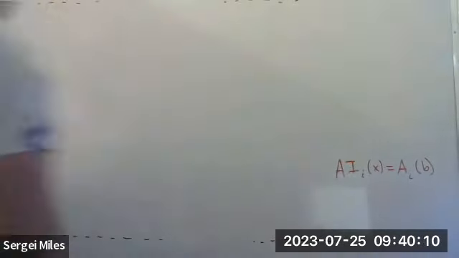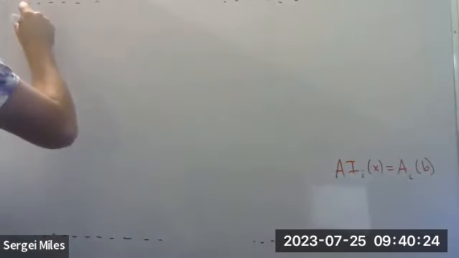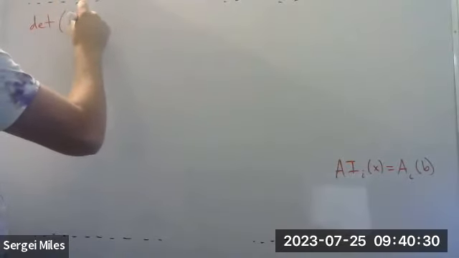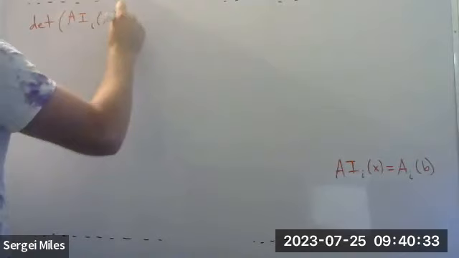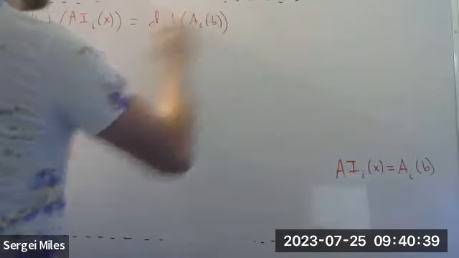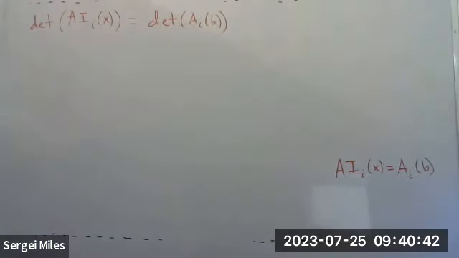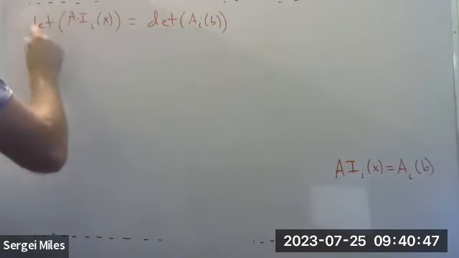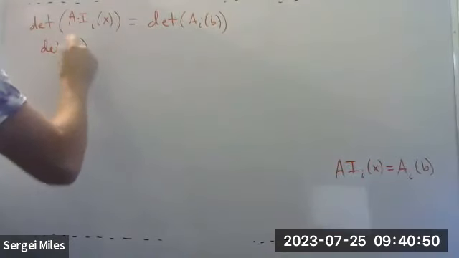All right, so hold on to this thought. The next thing we want to do is think about, because we haven't used determinants yet, let's go ahead and use determinants now. What happens if I take the determinant of both sides of the equal sign? So long as I do the same thing to both sides, then I should get the same result. That's a valid thing you can do with equations. Now we have this, and we know from our determinant properties, when you're taking the determinant of a matrix times a matrix, we can pull this apart.